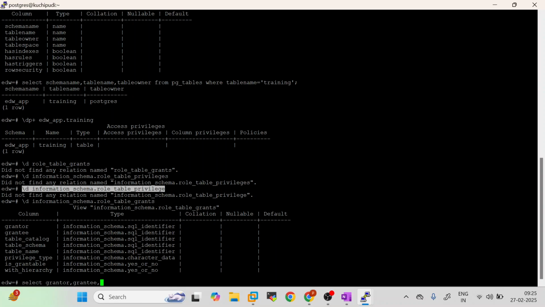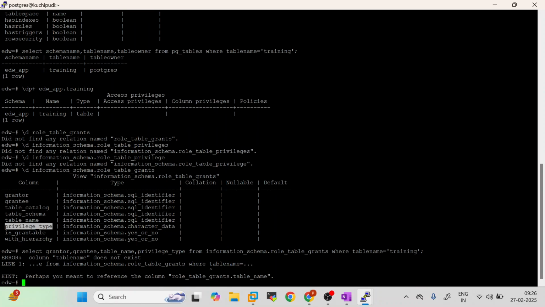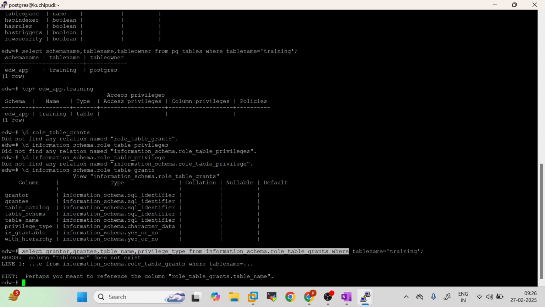Grantee means to whom we have granted the privileges. information_schema is a catalog schema.